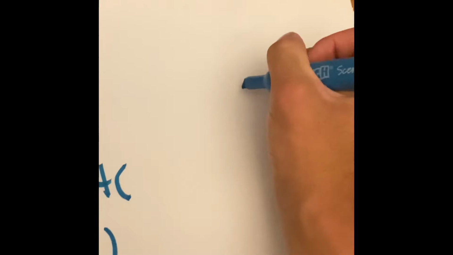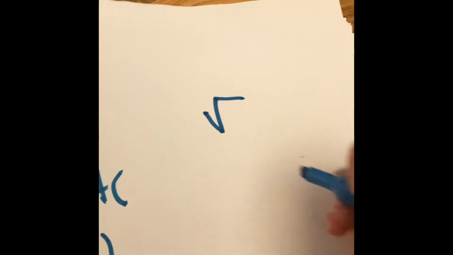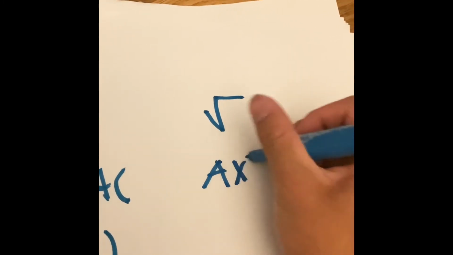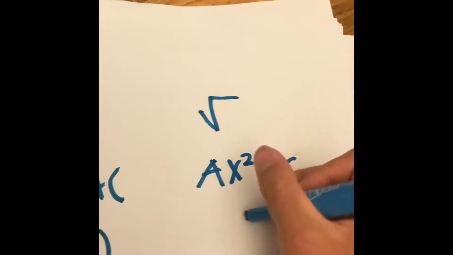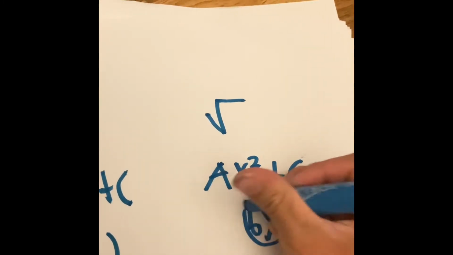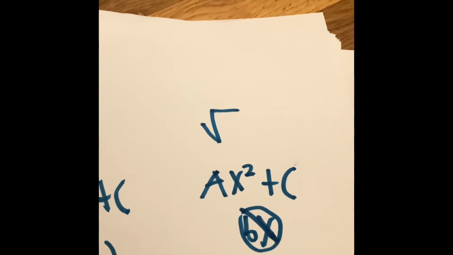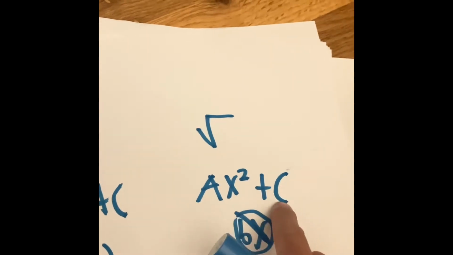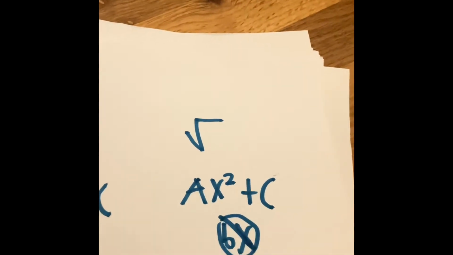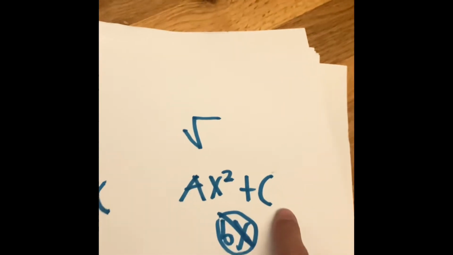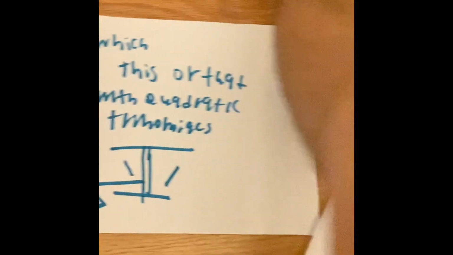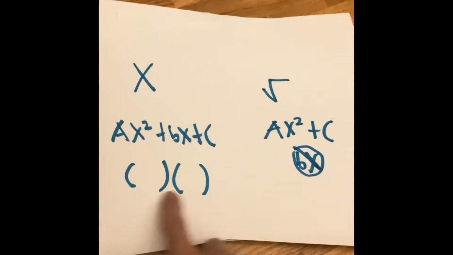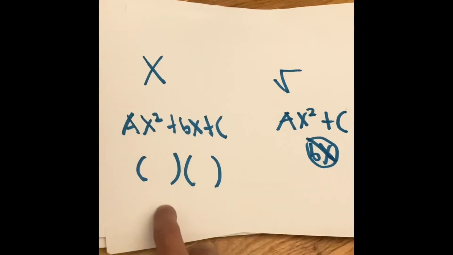But when you square root them, this only works with equations and problems with ax squared plus c. There is no bx. This is not going to work otherwise because you can only square root the ax squared, because it has an x squared, and the c, when you try to find the simplest answer. So we are going to practice how to make decisions to understand which of the two would make common sense to solve: this or that.